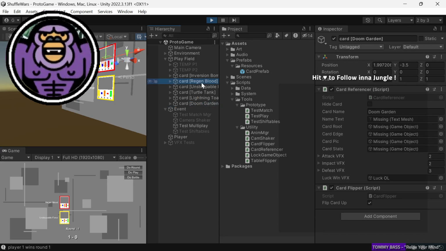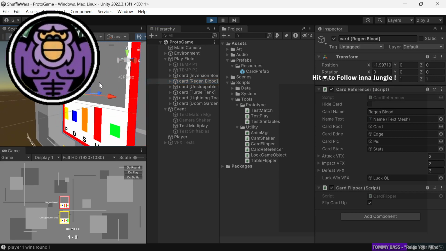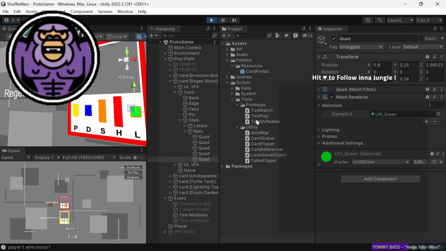Regen blood is this one. So while it's running, I can just go in and play. What I expect is, as I have a thing with a value, let's see, divided by 0.8, this should be 3.